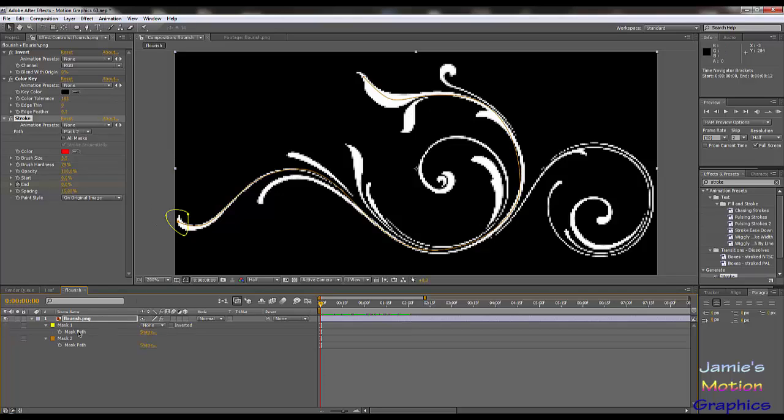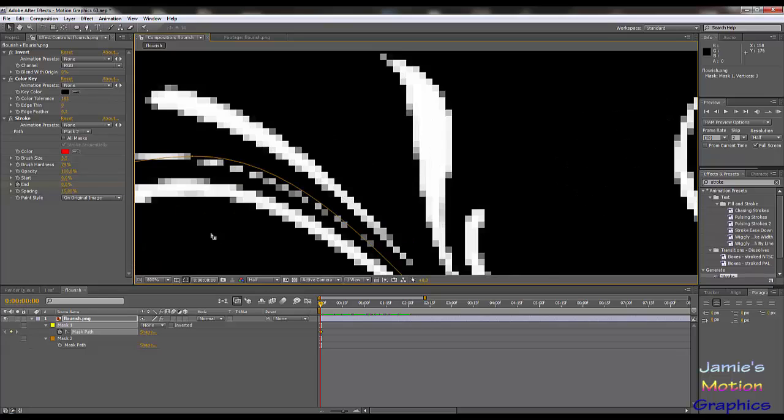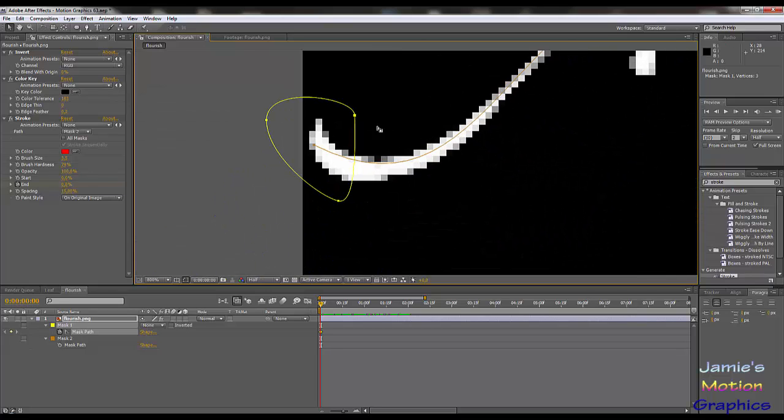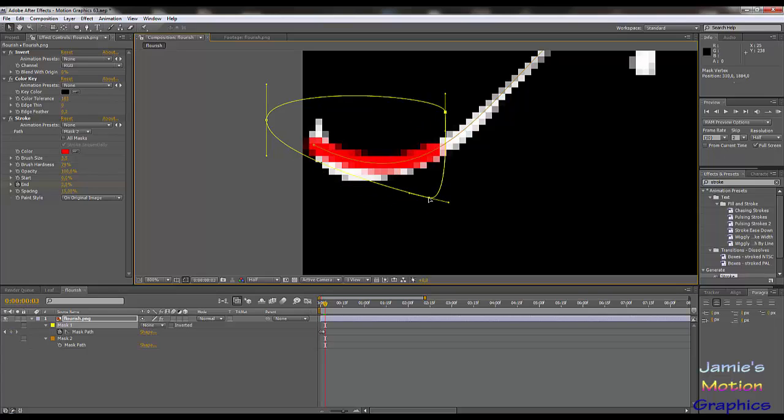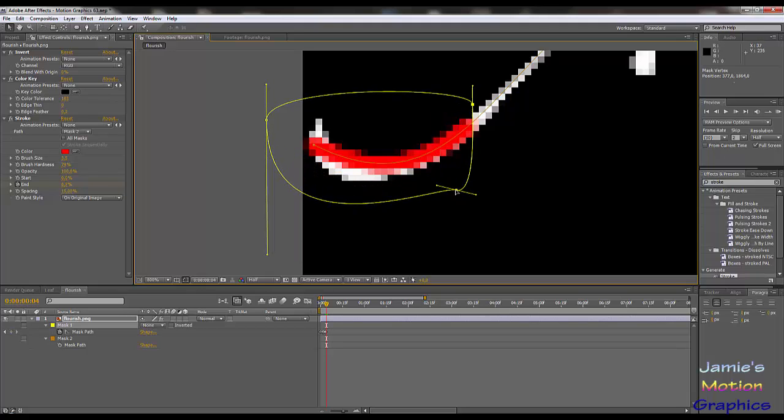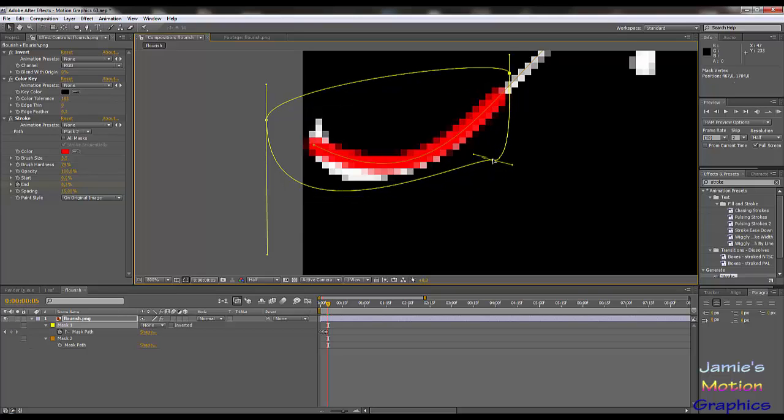So let's use that and go to mask 1, go to your mask path and hit the stopwatch. Currently we are at 0, which means that we should actually be at 0, because otherwise making this doesn't make sense. And now with Page Down you can just scroll frame by frame. If I do this now, I'm getting into trouble because I'm cutting off part of it. Well, we can solve it here by just doing it like this and continuing on.